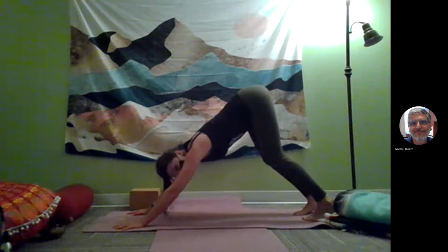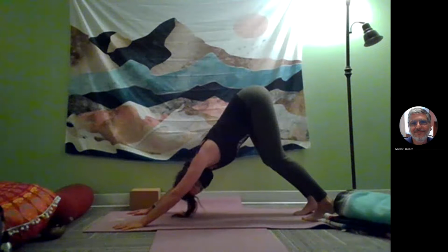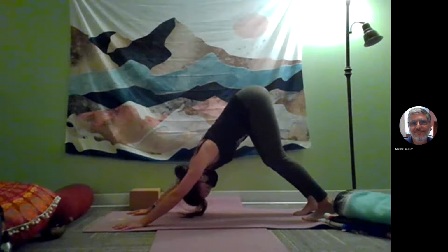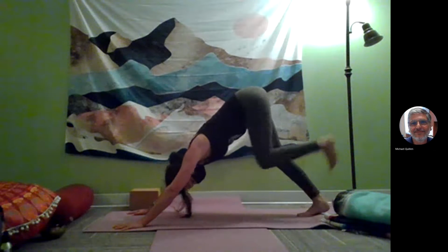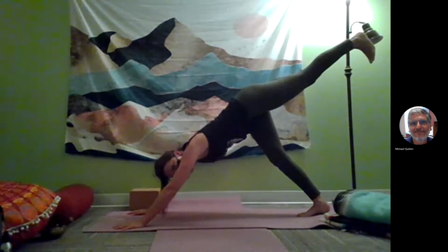Great, so bend the knees just a little bit. Sort of feel those inner thighs reaching back. Spine's long, let the head hang, let the neck hang. Nice full breath. Okay, so pressing into our right foot, inhale that left leg back. If you can, touch the wall behind you.